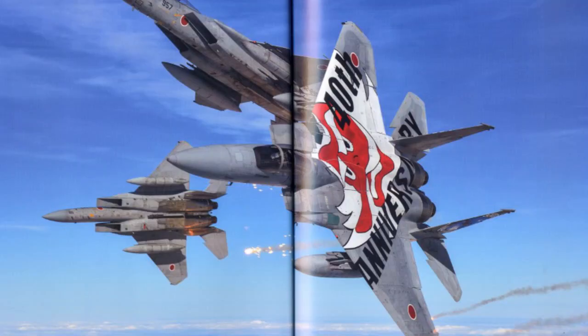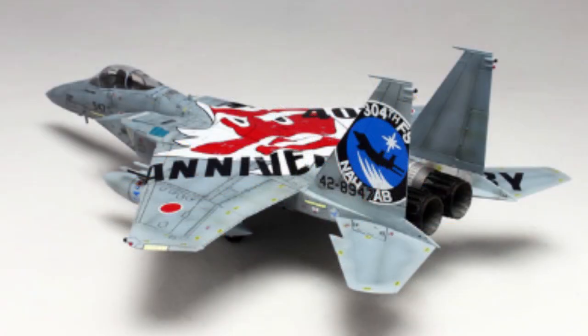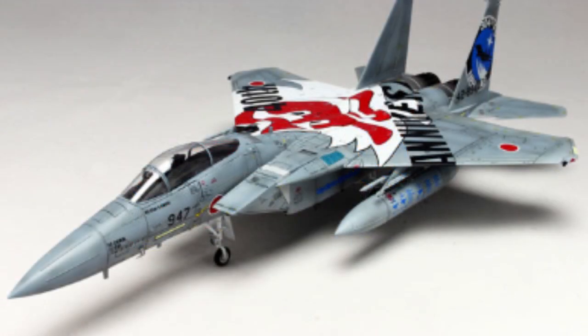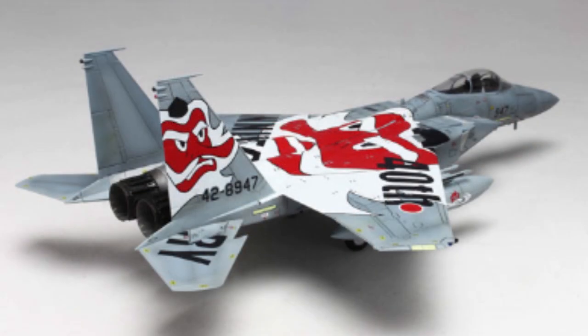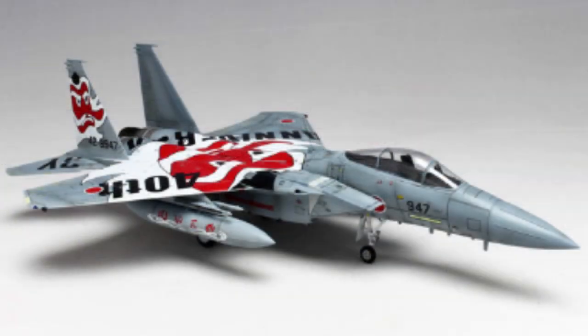So, as you're probably aware, the F-15J is a derivative of the F-15. It's a twin-engine, all-weather air superiority fighter. The F-15J is produced under license in Japan, and there's also an F-15DJ twin-seat trainer version, and the F-15J Kai variant, which is an upgrade. Japan's the largest customer of the F-15 outside of the United States, and the F-15J is almost identical to the F-15C with just some Japanese avionics.